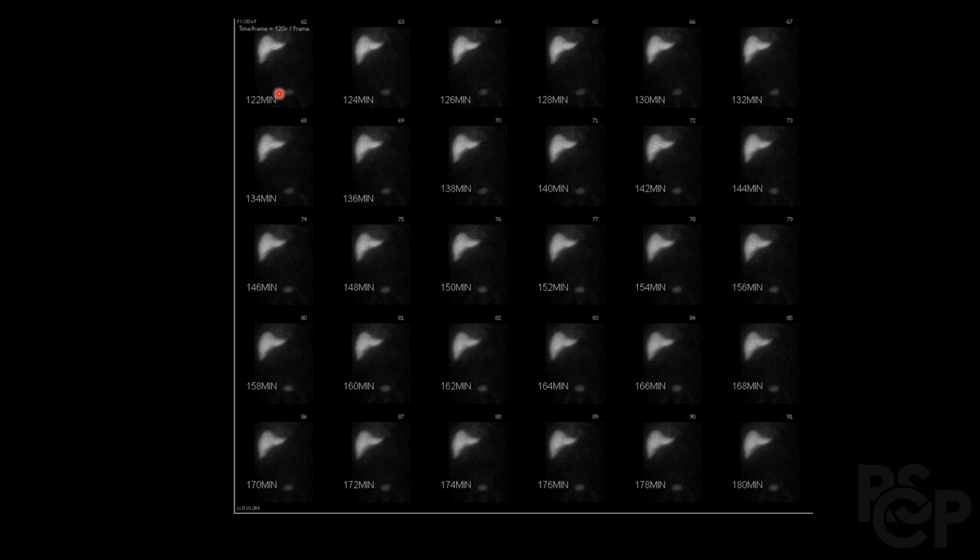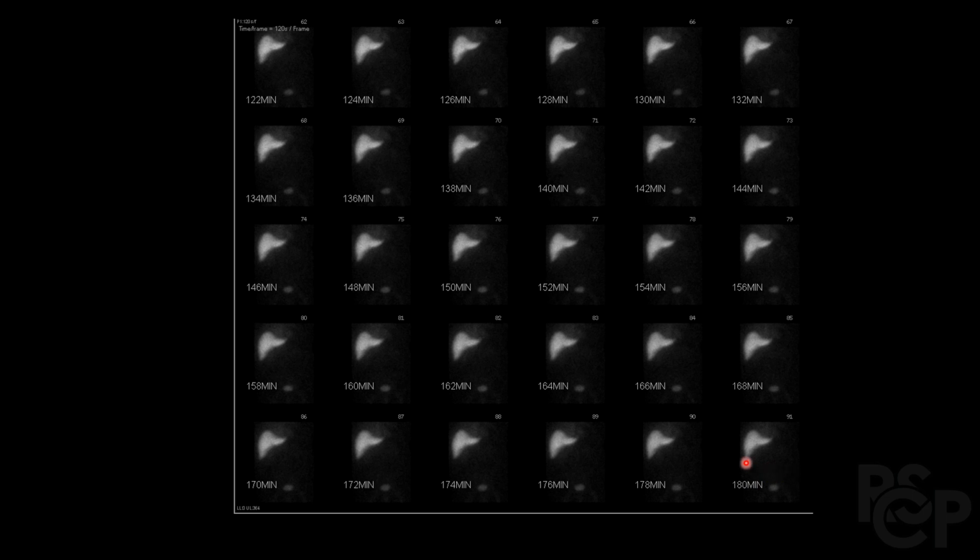This is another case, and again, what we do is start off by identifying the gallbladder and then the bile movement through the small bowel area. So over here, we notice how there's no signs of the gallbladder and no signs of the bile in the small bowel, and work our way downwards all the way to the 180-minute mark, and we still see there's no changes really. So this is concerning for a common bile duct obstruction.